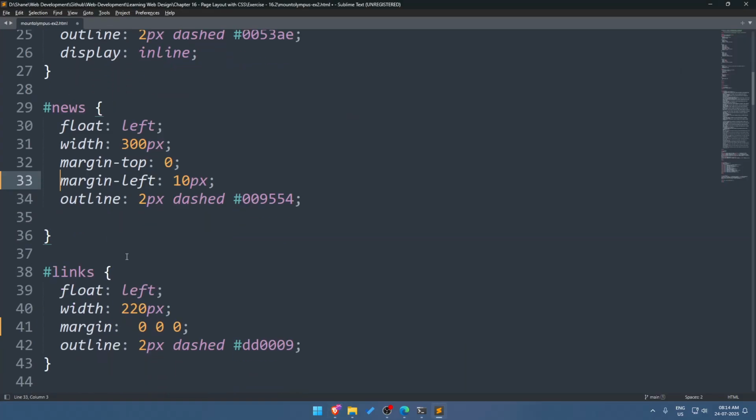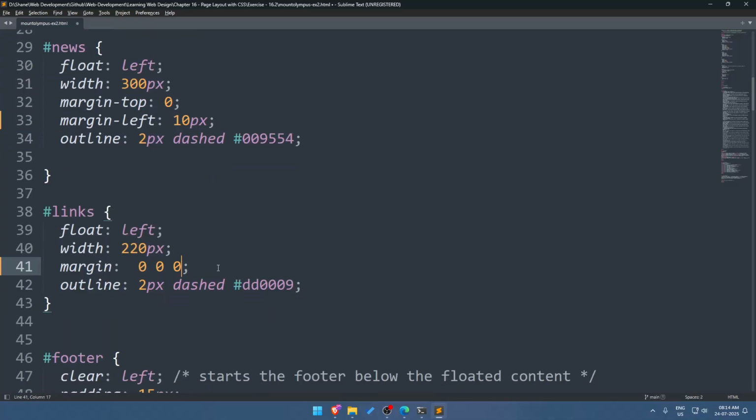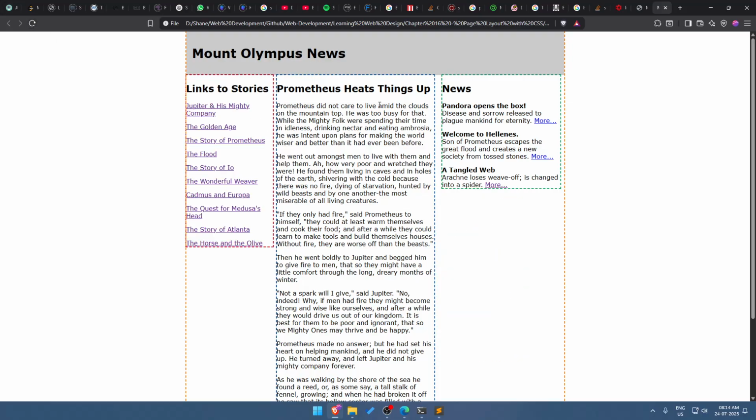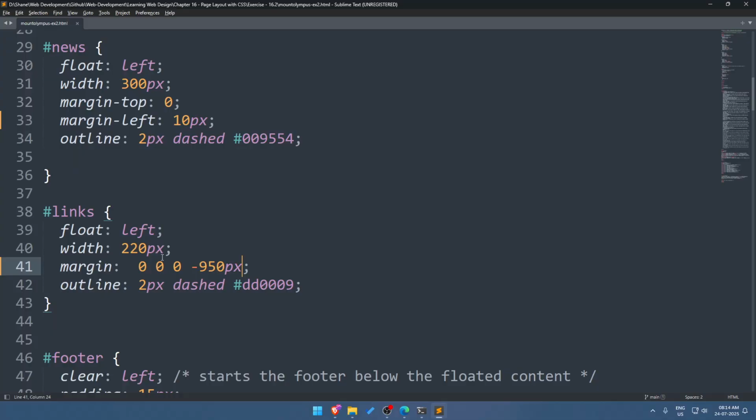So it should be minus 950 pixels. Or I should center this and they should stick to the right, yeah.